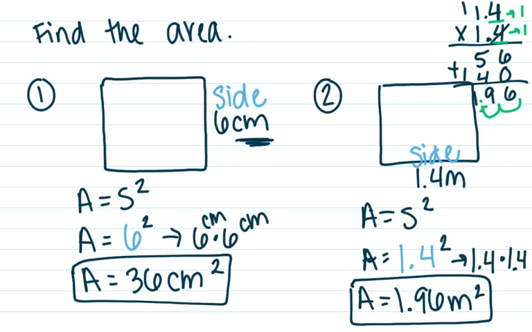All right, guys, so that is how you find the area of rectangles and the areas of squares, how to label the shapes, how to plug the numbers into the formula, and also how to find missing dimensions when they give you the area. I hope that cleared up any confusion.